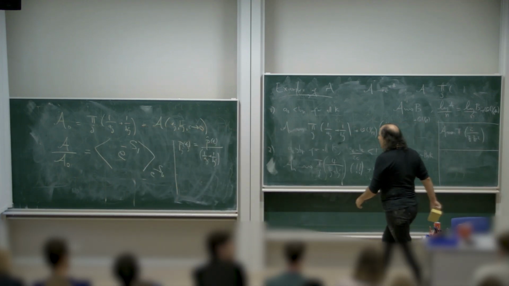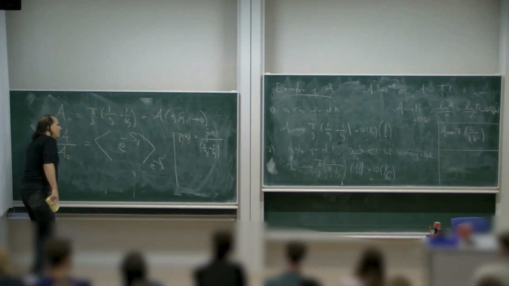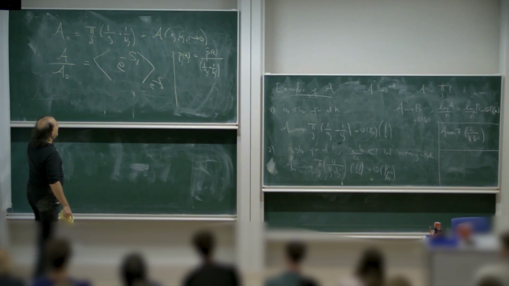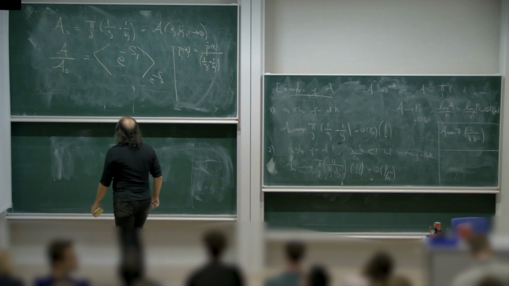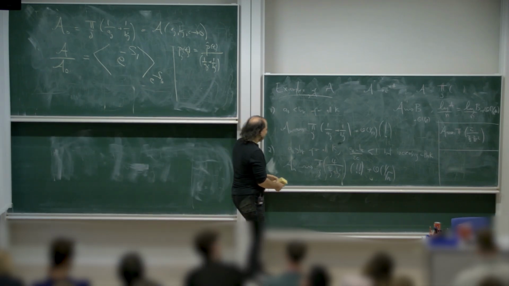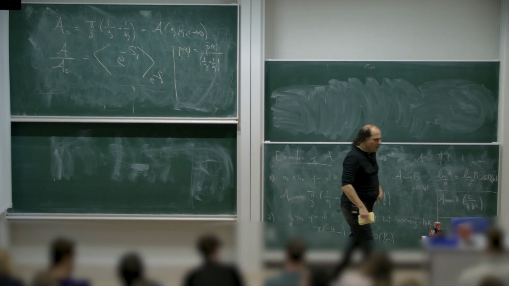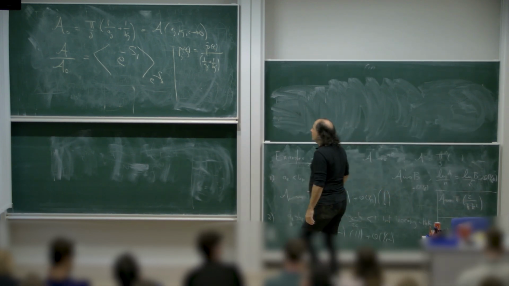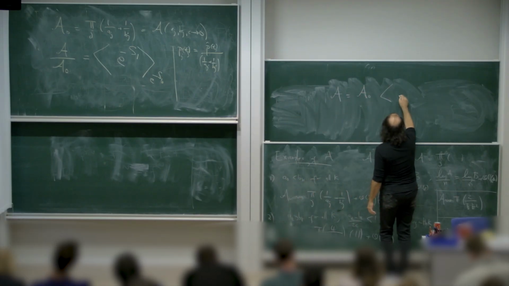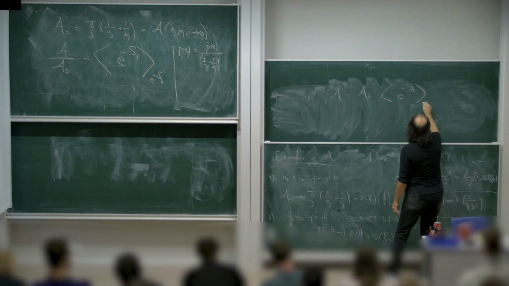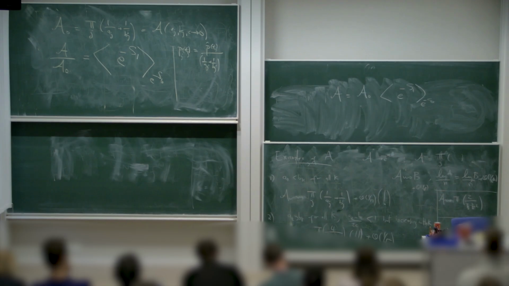Now I think I have 10 minutes, so let me give you an idea of where these formulas come from. We're going to begin by looking at this picture, to get a first intuition for what's going on. I'll write A as A naught times the expectation value of e to the minus S1, where the probability distribution is given by S naught. The first thing we're going to do is to try to bound this.